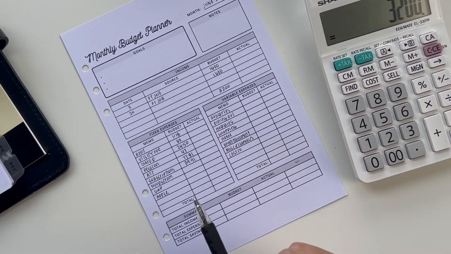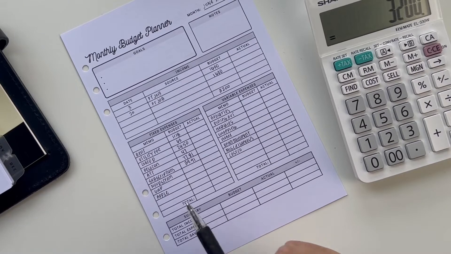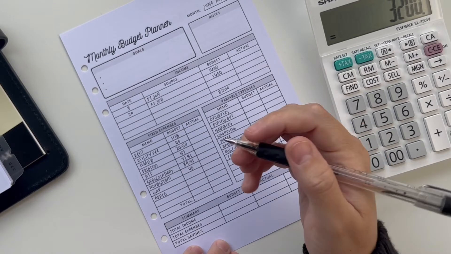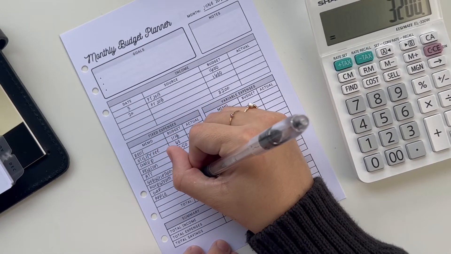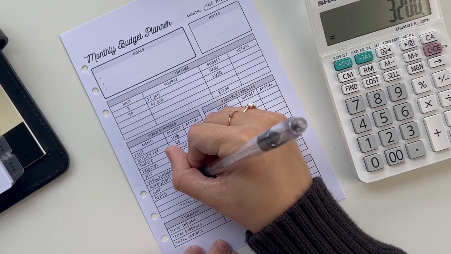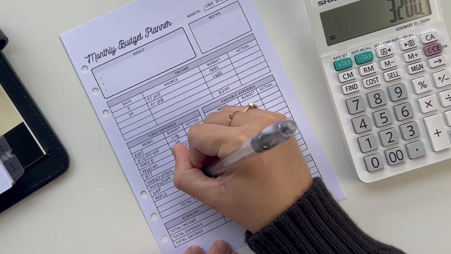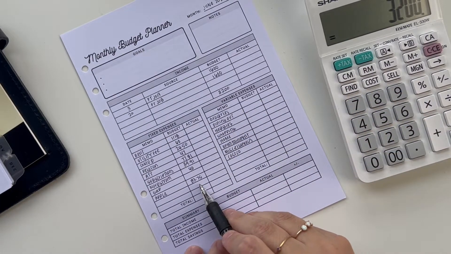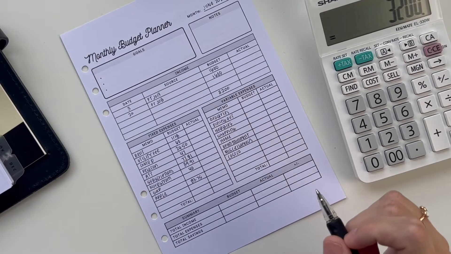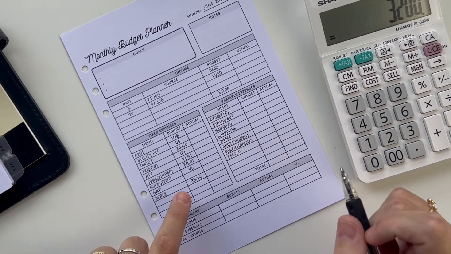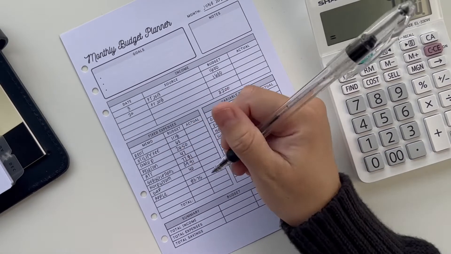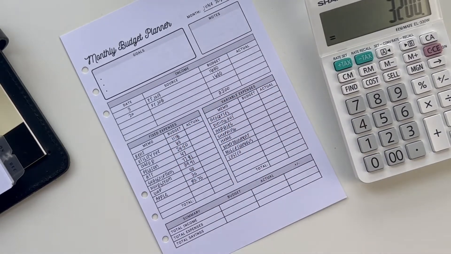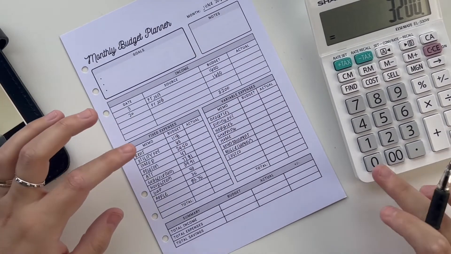The minimums are $40 for Nordstrom. My Apple is $83.75. The Apple is 0% interest because it's making payments on an iPad I had purchased, so that's kind of why that's so high but that's okay. And then Gap, I'm going to budget $35 because I can't remember if it's $25 or $35.